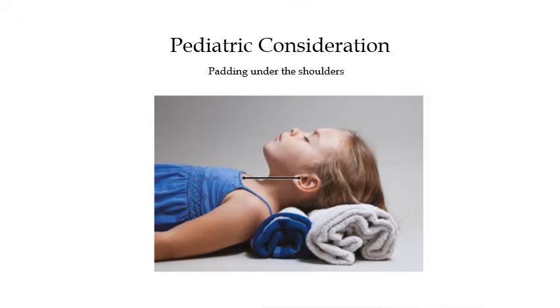So I mentioned before that pediatric patients have a proportionately larger head, which means for us that if my patient is lying flat on the ground, that larger head is going to kind of tilt the head downwards. So in order to get that airway in a nice open position, I want to lift the patient's chest by placing something underneath the shoulders, lifting their head up into that nice open position.